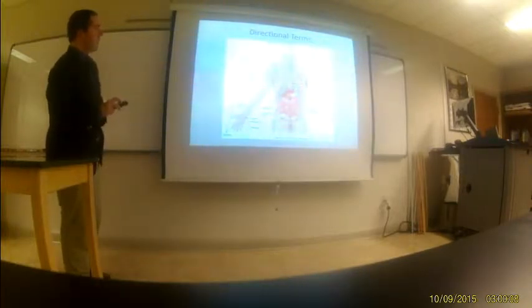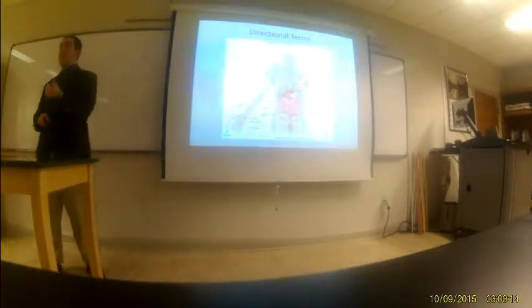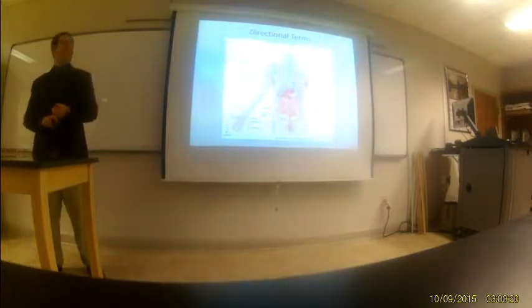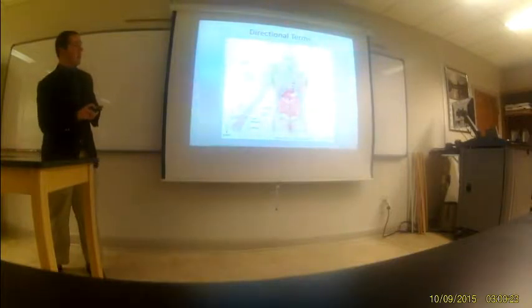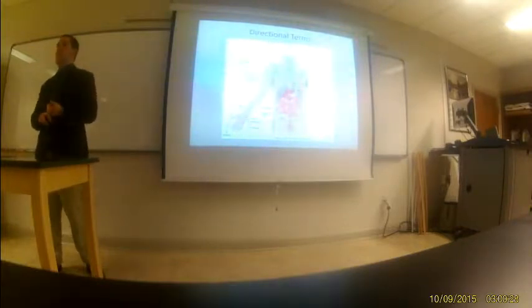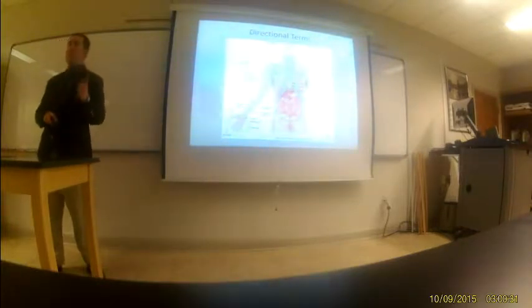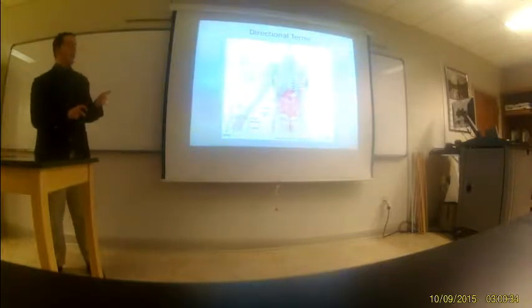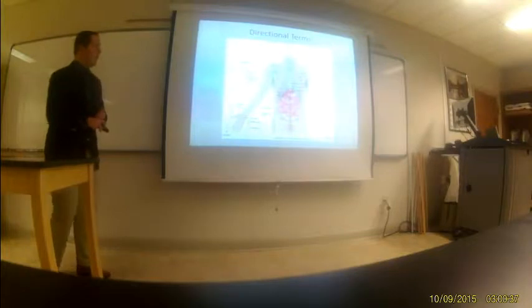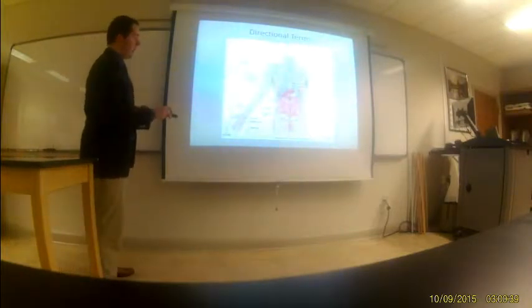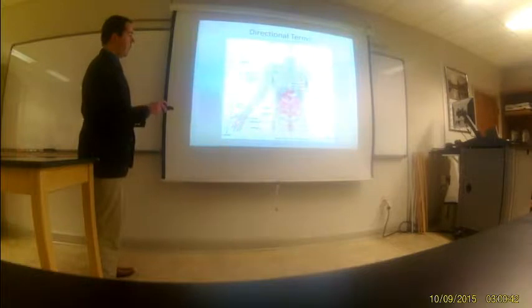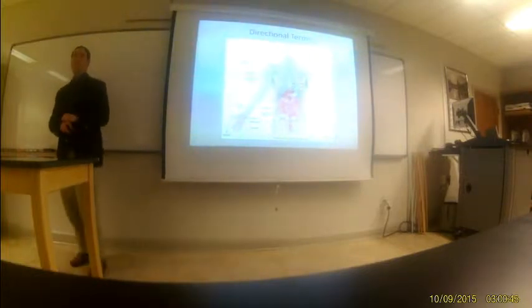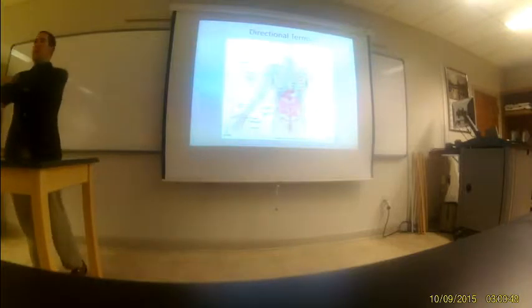What about the esophagus compared to the gallbladder, this little green dot there? Superior. There's multiple options on this one. So the esophagus is on the midline. The gallbladder is off the midline. So the esophagus is medial. The gallbladder is lateral. What about the phalanges, which are the fingers, compared to the radius? Distal. They're more distant from the connecting point.